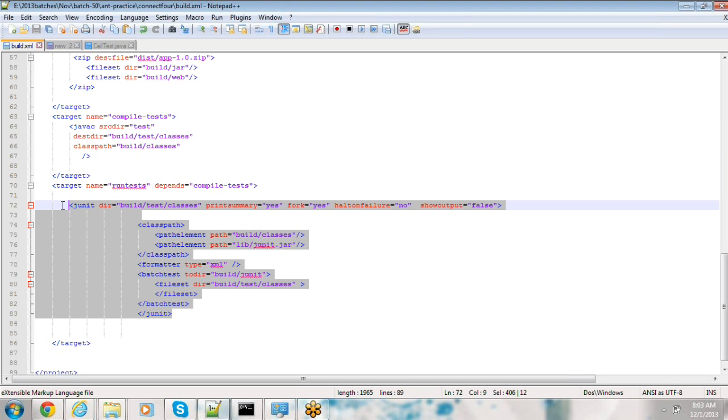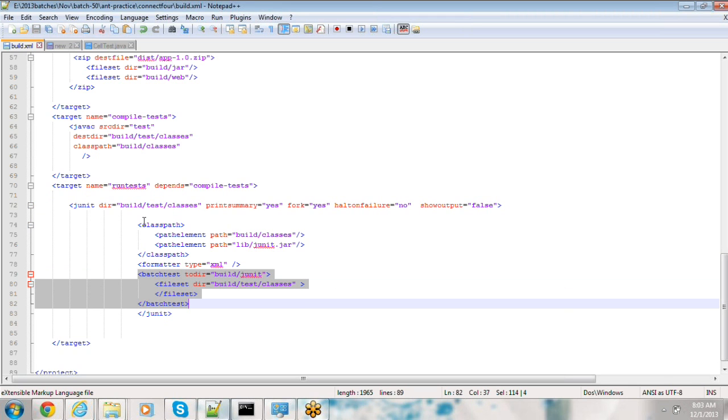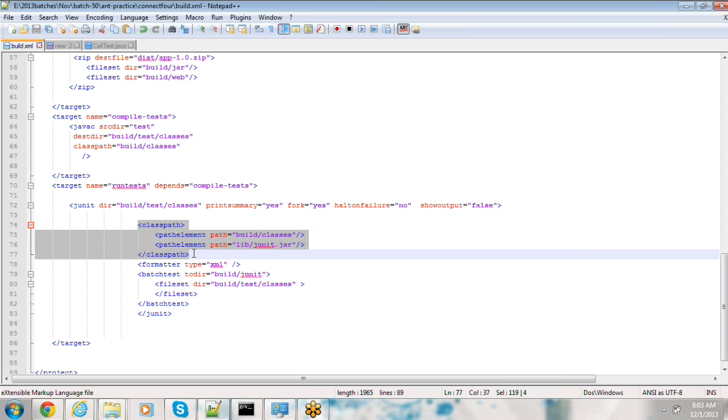Anywhere you write JUnit target. Now once we have this target with you, the only thing that you should be concerned about whenever you are writing JUnit at work is, okay, what is the directory? This one you need to change. Where is your source location? Compiled source location, that one you need to change. Then where do I want to put my output? Here I am putting in build slash JUnit. If it is somewhere else, you need to put it somewhere else. Otherwise, the directory attribute, the batch test, class path, just the elements in this JUnit.